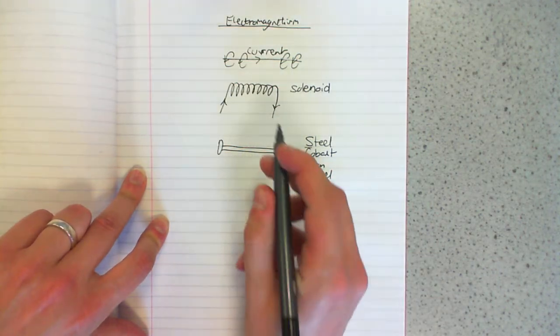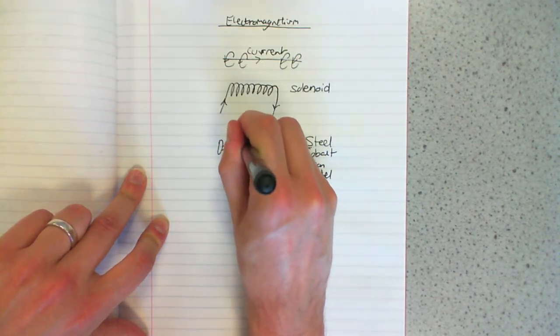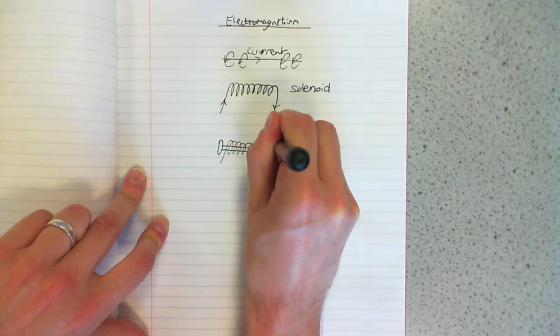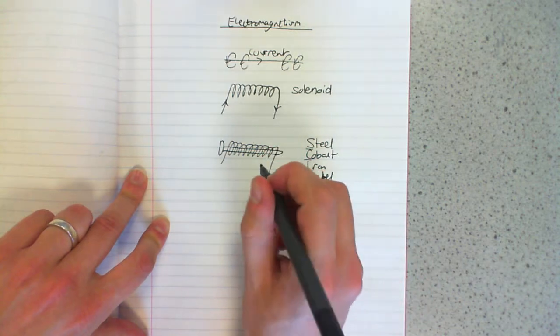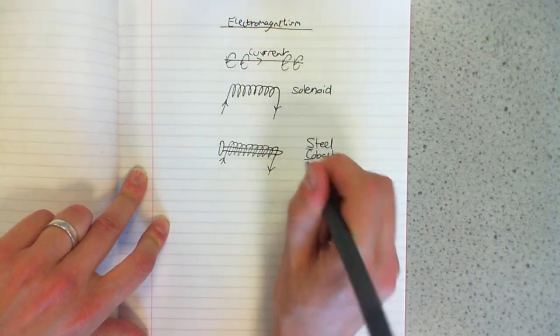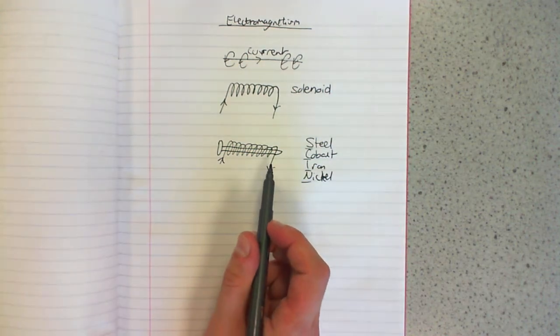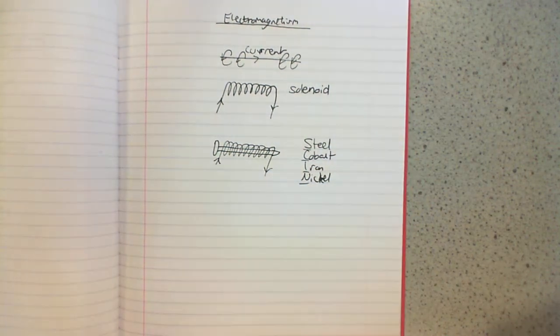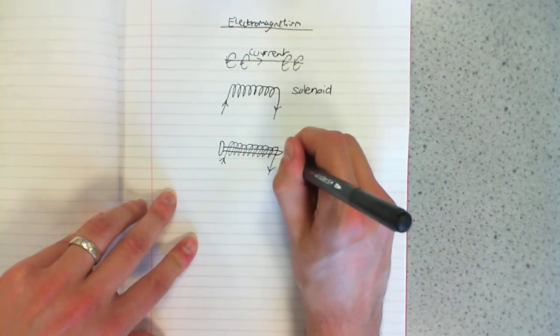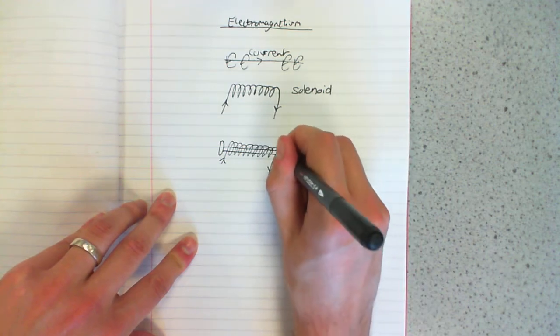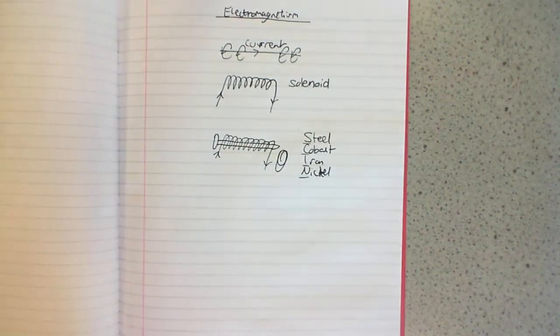So we get our magnetic core, we wrap a wire around it, so the coil or the solenoid, whichever way you want to call it, and then we need to have current. If we turn the current on, it turns the electromagnet on. If we turn the current off, it turns the electromagnet off. And if we bring an induced magnetic material close enough, it will attract. So for example, if we bring a paper clip close to an electromagnet, the paper clip is made out of steel, so it will attract. So that's how we can make an electromagnet.